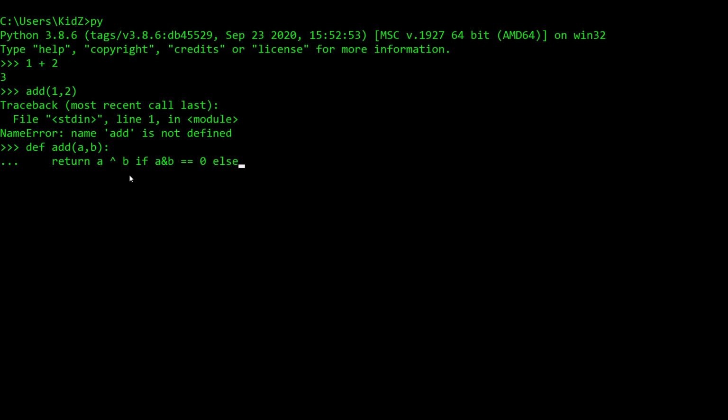What do we have to do? Well, if there is a carry, we have to calculate that carry, 1. 2, we have to add that carry to A XOR B. So if A and B does not equal 0, so if there is a carry, what we're going to do is add together A XOR B with that carry. And remember from the notes that we just did over there, we know that to calculate our carry, we do A and B, and then we bit shift this 1 over.